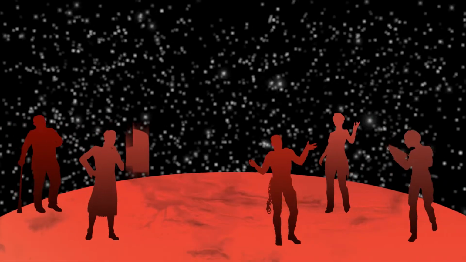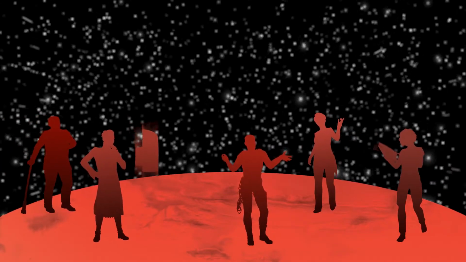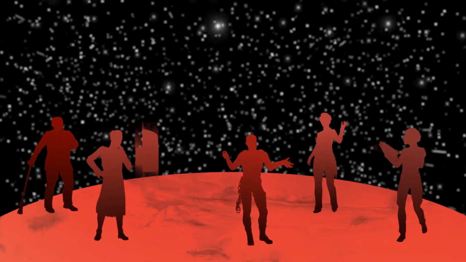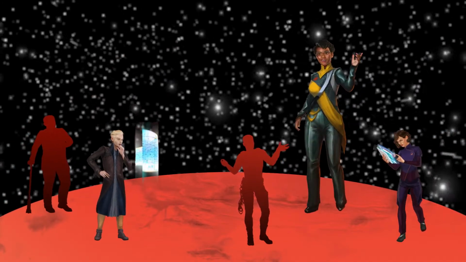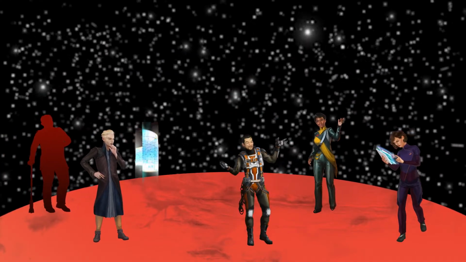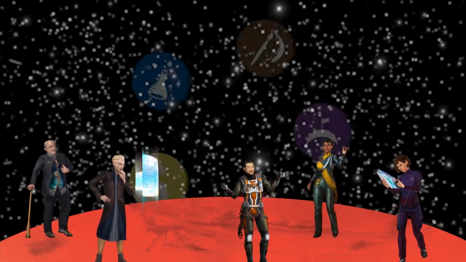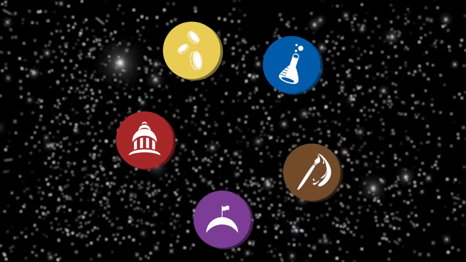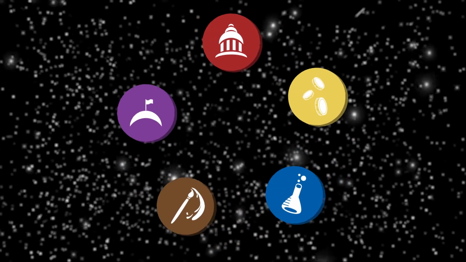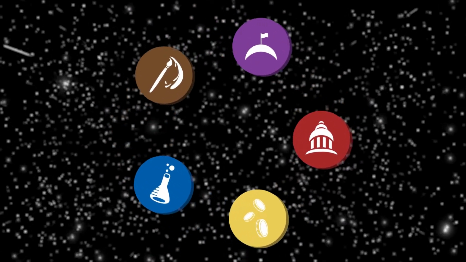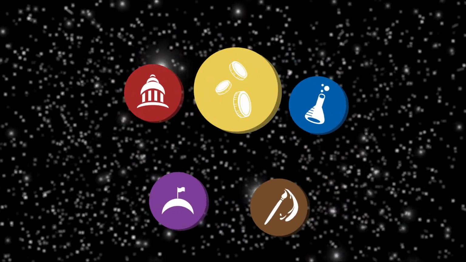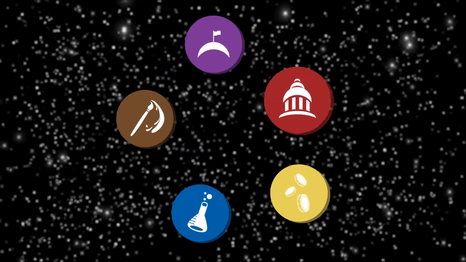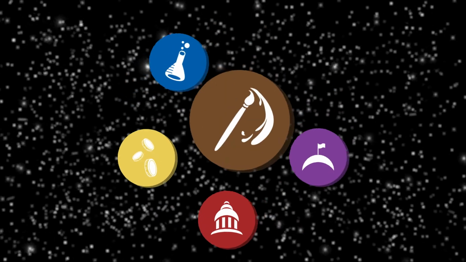You will play as one of five characters on the first human community on Mars: researcher, entrepreneur, politician, pioneer, or curator. You must acquire influence to purchase accomplishments, which will earn you points. There are five types of influences: science, finance, government, legacy, and culture.